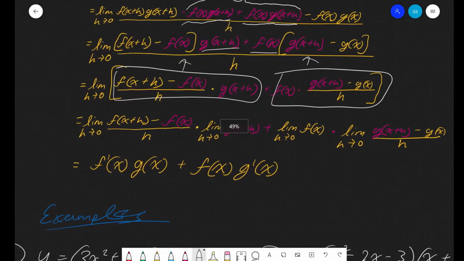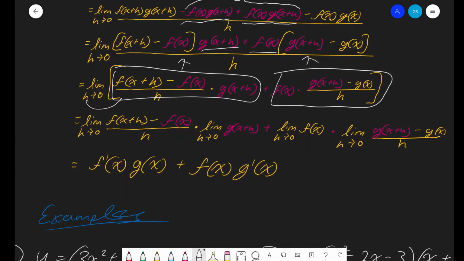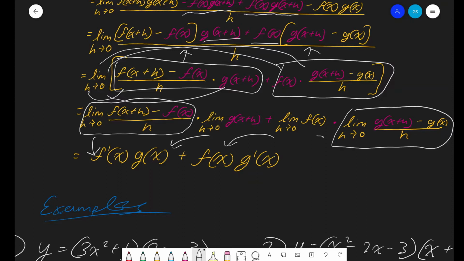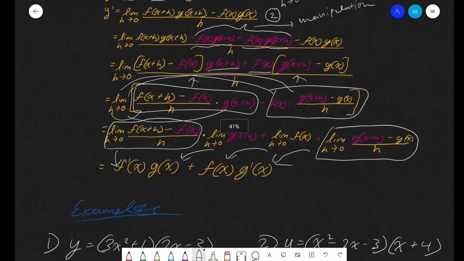Zooming out a little bit, I then applied the limit properties. I multiplied it by everything, and so on. Then the limit of this looks very familiar. That just gives you f prime of x. This is multiplying by the limit as h approaches 0 of g of x plus h. You put in 0 for h, you just get g of x. Then the limit as h approaches 0 of f of x, you just get f of x because there's no h value. And this looks very similar to what we've seen before, and that's just g prime of x. So that is the mathematical proof behind it.